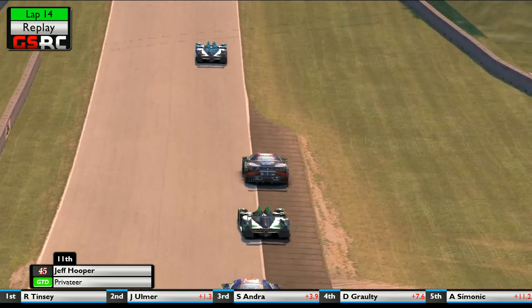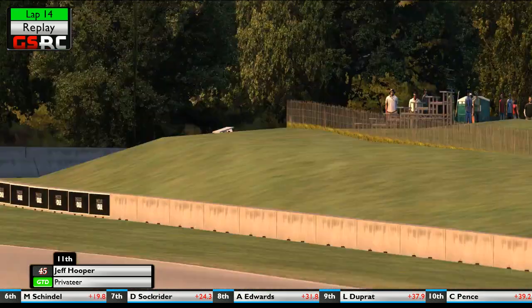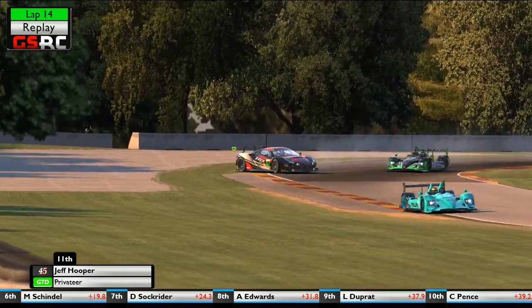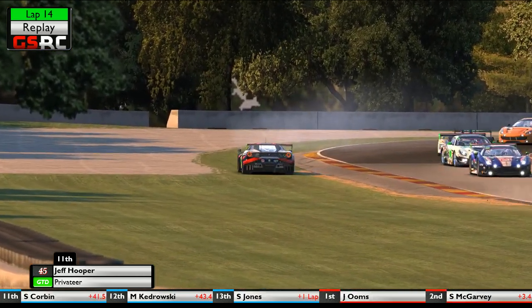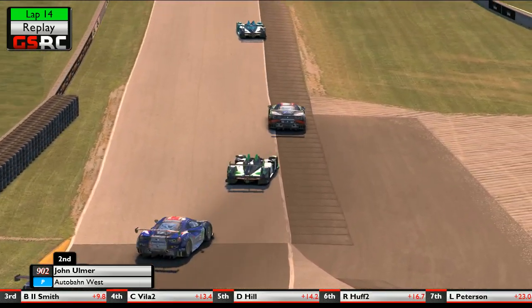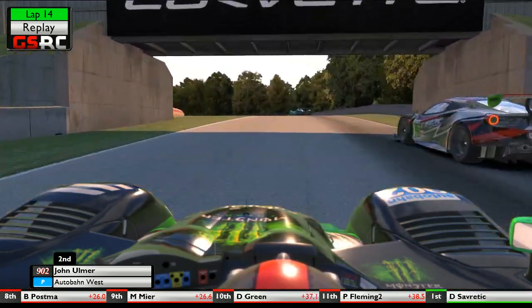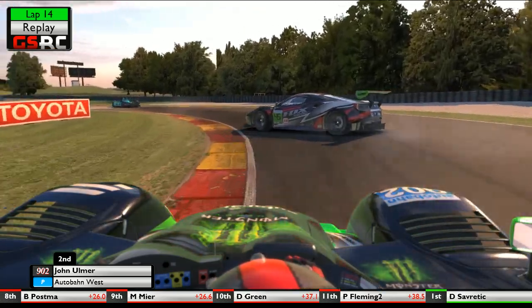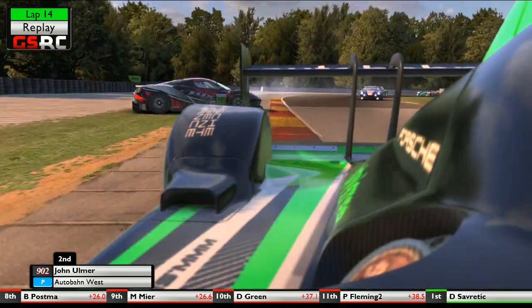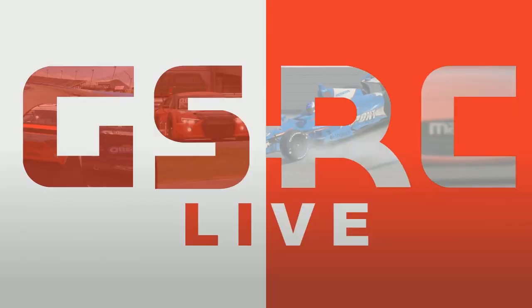It was part of this battle right in front of Ulmer. Watch, we'll stay on this right now. Remember those cars we were watching? That's Hooper in front. That's Ulmer trying to go around. He spins it right in front of the big cheese. I'd say that was driver error. Hooper maybe put a little bit off by the prototype trying to come in. Just can't keep the rear of that car planted, though. Nice avoidance maneuver by the Big Cheese.